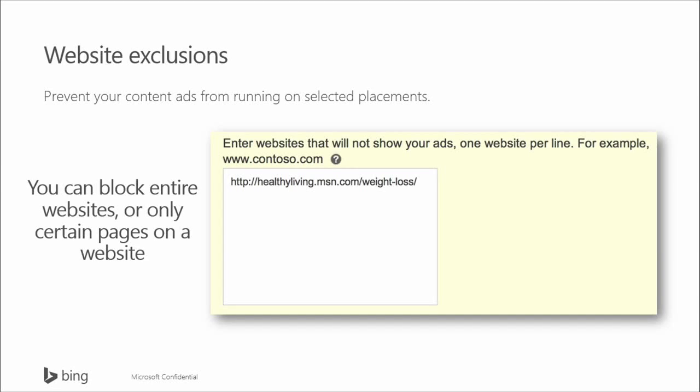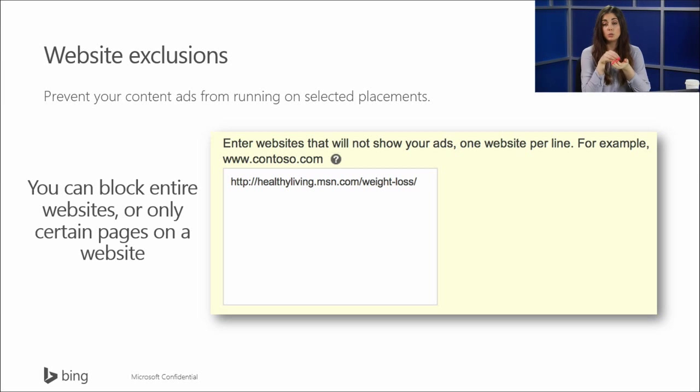So the third type of exclusion, again, is website exclusions. This will only apply to the content network. So if you're not planning on running on the content network yet, you don't have to worry about it. But this way you can say, okay, I want to run on this group of placements, but I don't want to run on, let's say, this one page.